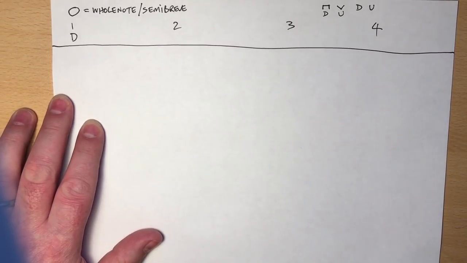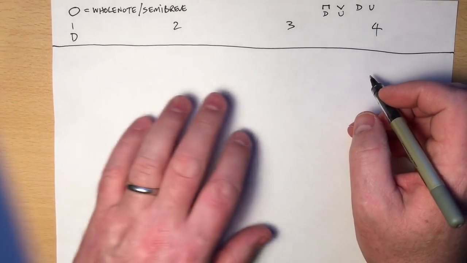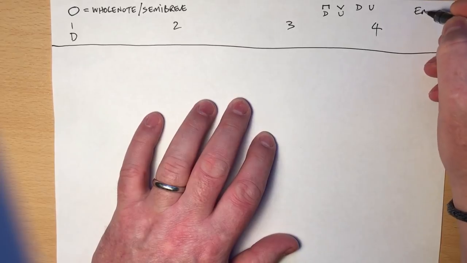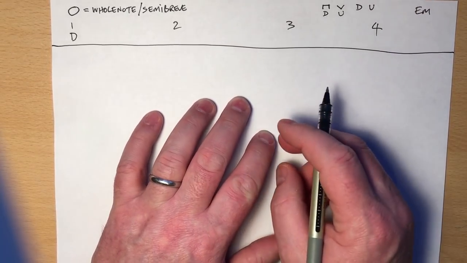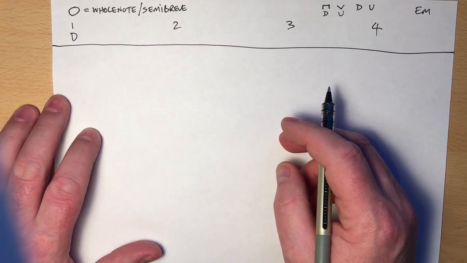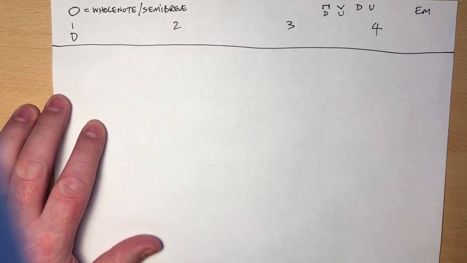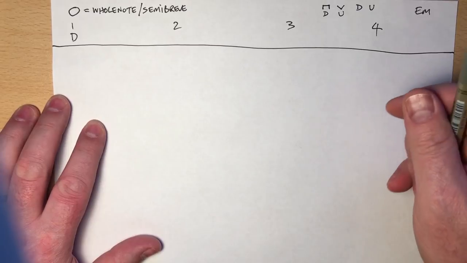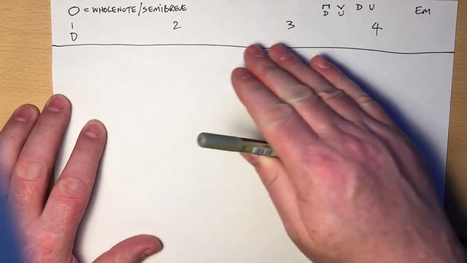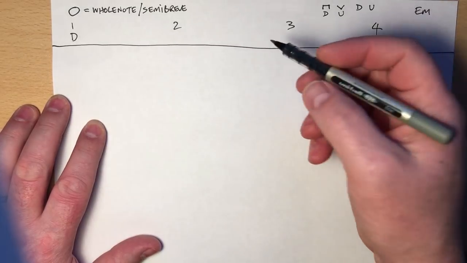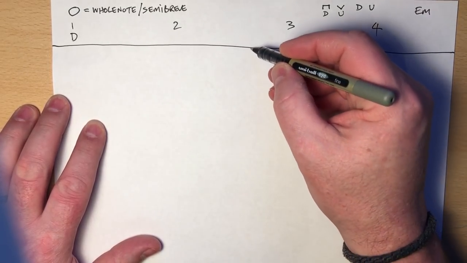And I find that if you want to try a chord to use this with, if you just play an E minor chord, that's the easiest chord to play. If you put your fingers on an E minor chord and just strum it for a count of four, what you do is you strike the strings on one, let them ring for the whole of the four. Right, okay, so here's the next part of this.